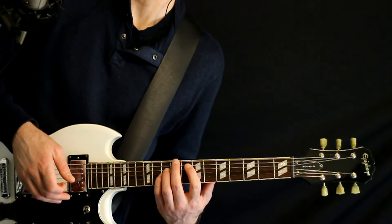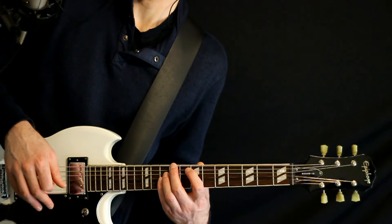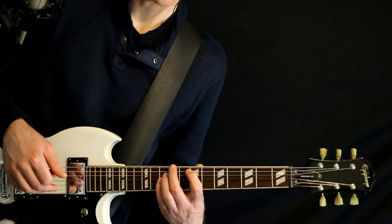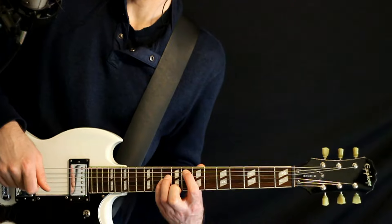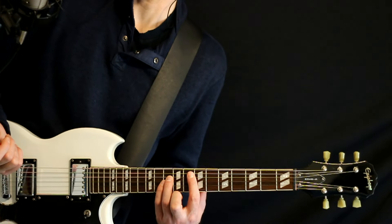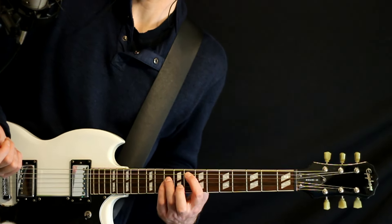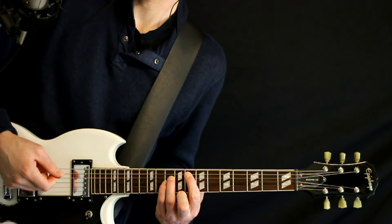And it goes through it a couple times, and then basically the next chord we want is a D-flat major 7. So this is where our drop D-flat comes into play — we just lift off the 9 of the low D-flat string and just hit the open, and we just keep that same 8 on the A, 10s on the D and G. And it's the same strum, and the same amount of times.